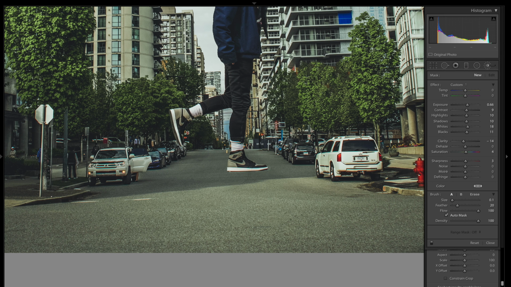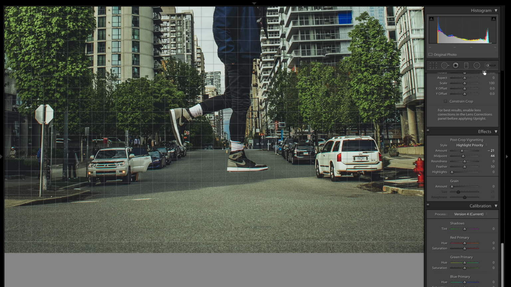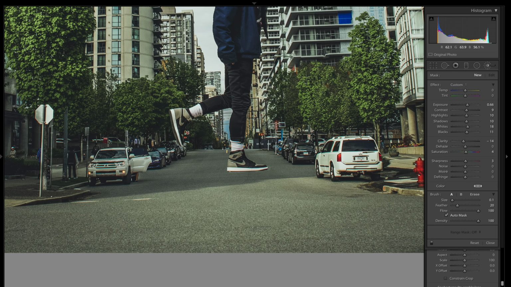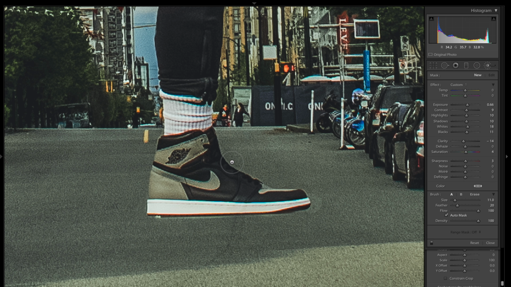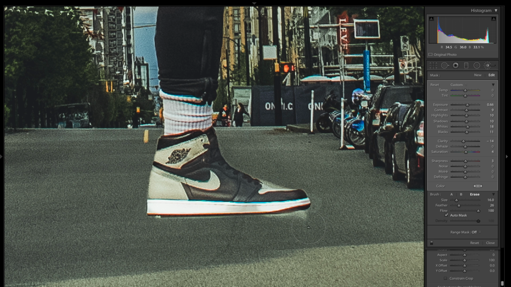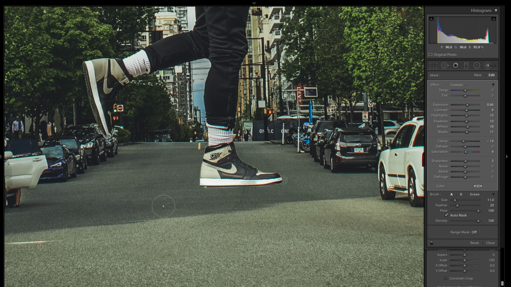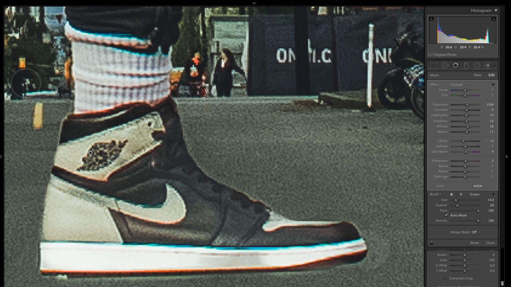And now what I'm actually going to do is bring out his shoes. So just bring this down a little bit. And we're going to use the brush tool over here. Overall, the brush tool is really good. Sometimes it'll go over like so. You can either press erase over here. I typically press option on my Mac, and you can erase it like so.